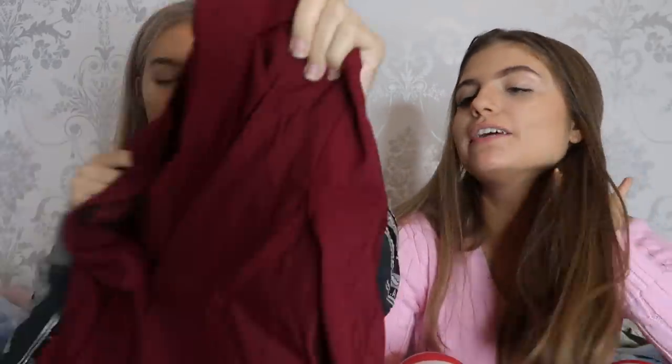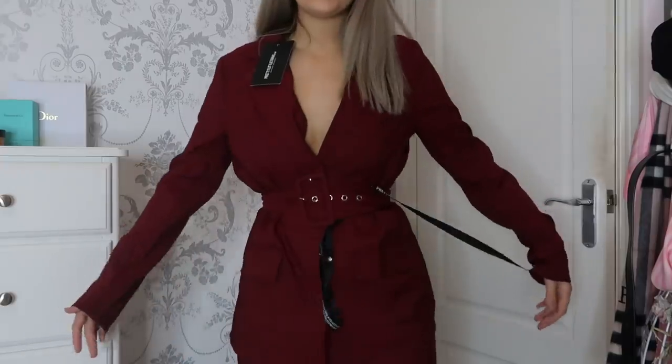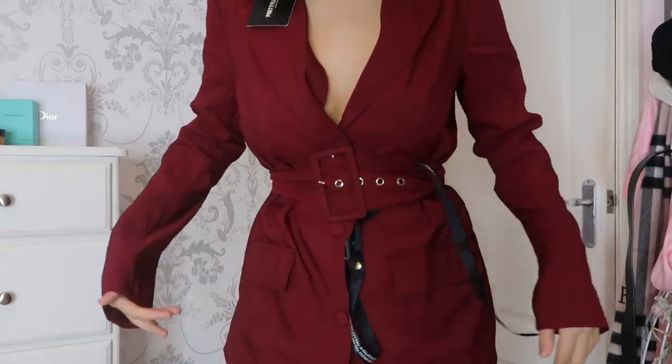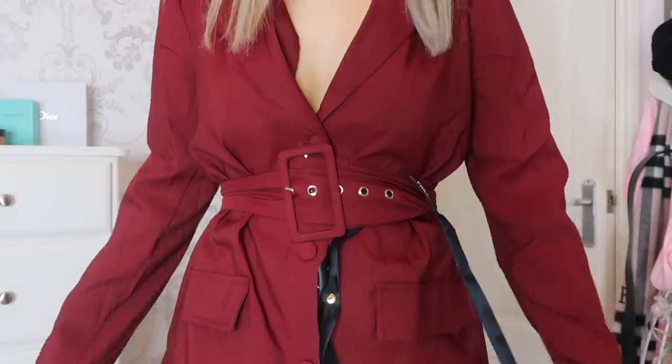I have two coords but I'm going to show you the trousers and the top separately. I need to explain myself — I'm going to Notting Hill for my birthday and I thought this could be a cute outfit with some really cool sunglasses and some chunky trainers. It's basically like a blazer and trouser set — your average blazer and then you cinch it in with the belt. Here is the first coord set. I really like the belt because it really cinches me in at the waist area.